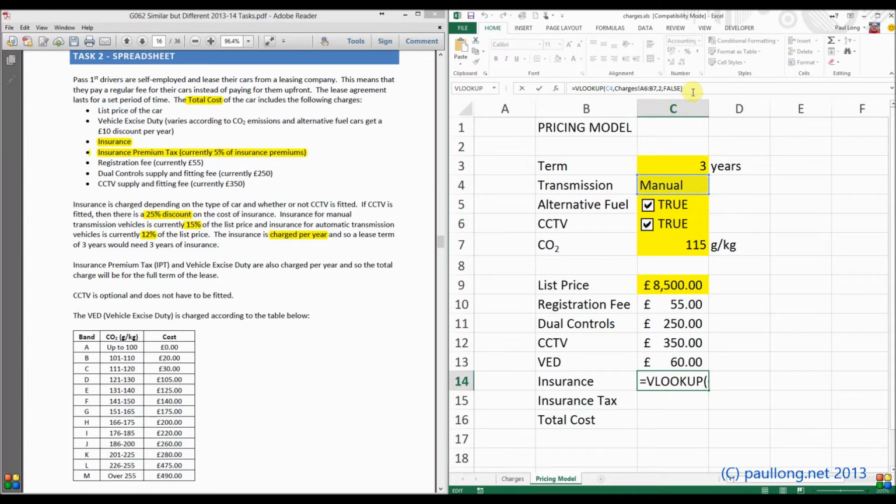So the rate, which is a percentage, needs to be multiplied by the list price, which then needs to be multiplied by the term, the number of years. This takes us up to everything except for working out the discount. Okay, and the discount is basically going to be about whether or not CCTV has been installed.